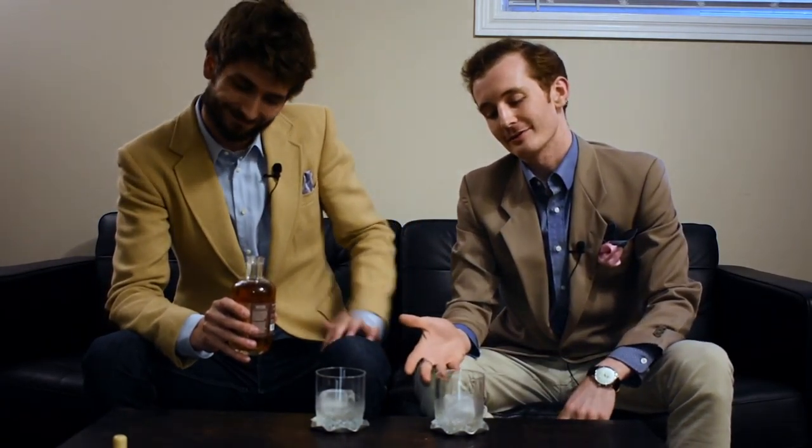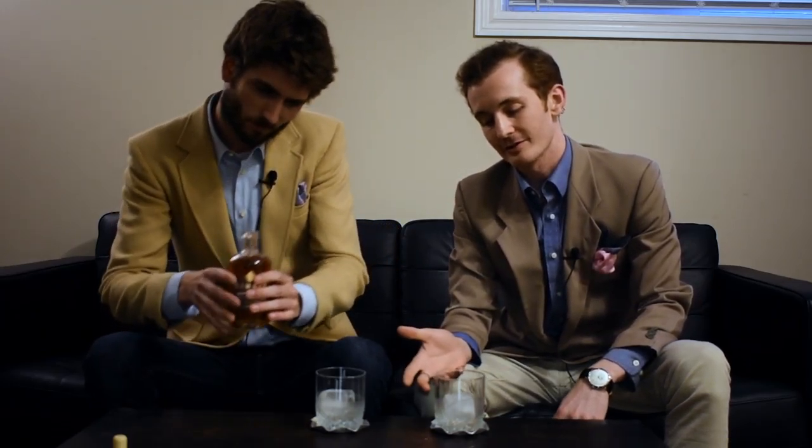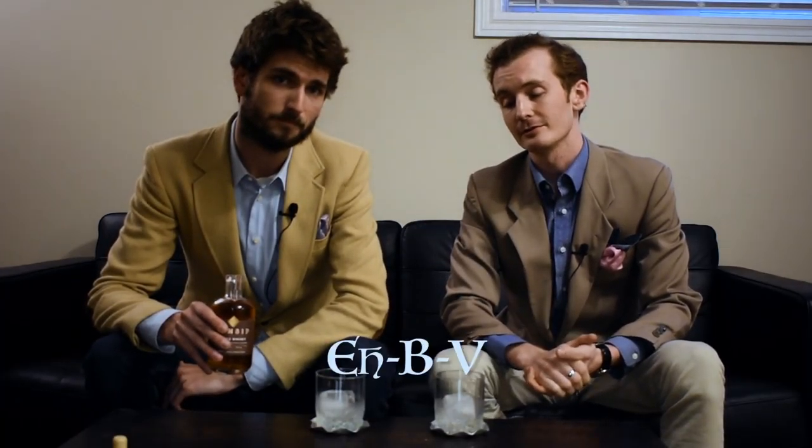As you can see here, folks, we have some crystal tumblers ready, coasters naturally, and an extra large ice cube so as to slow the rate of dilution according to the larger surface area of the single cube. I think with this maple, the dilution is going to bring it down to a nice sub 40%. That's really going to open up the nuance and the flavor and the piquant nature of this. Let's try a sip of this, Kinsip.